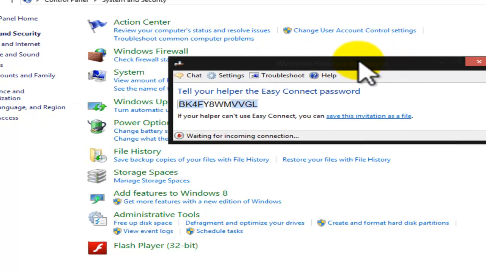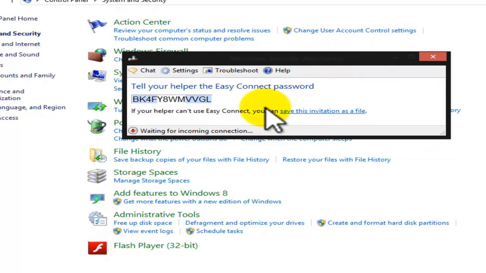Okay, so I'm just waiting for the other computer to be able to see my screen. Okay, good.